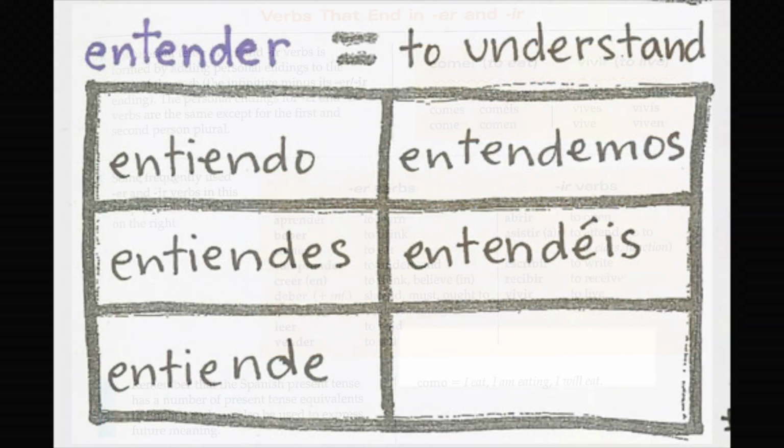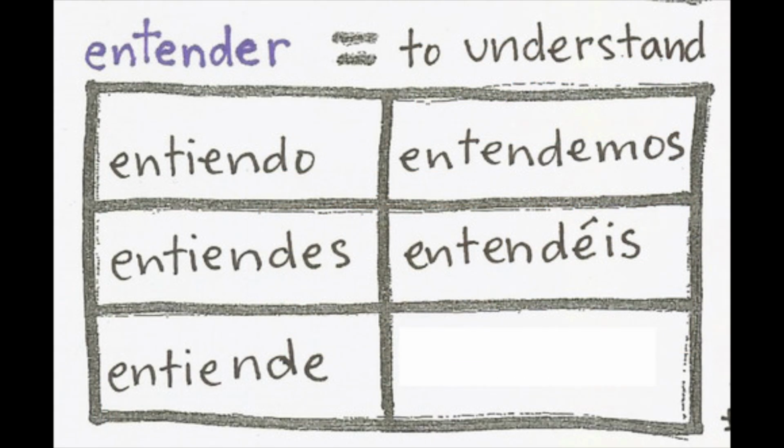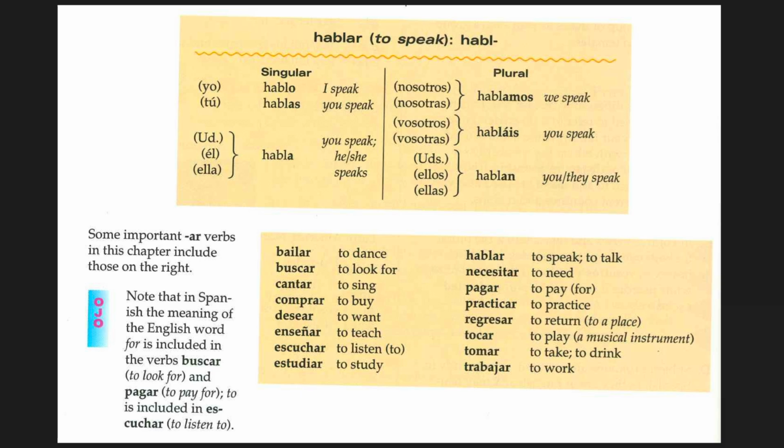But if you look at entender right here, it changes when we want to write entiendo. That means it is a stem changing verb. And we haven't learned stem changing yet, but entender is also to understand. Okay? But we want to look at a regular verb, one that does not change any letters except for the endings. So comprender here on our verb page is much easier to handle. Comprender is also used, so it's almost a comprendes if you've heard that in movies. And so it is literally saying you understand.